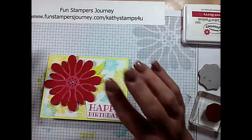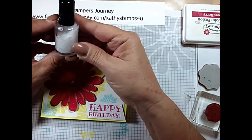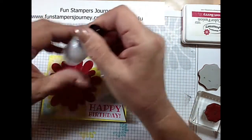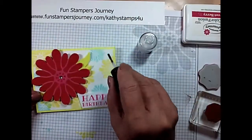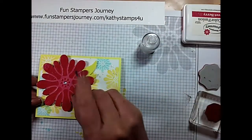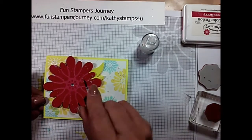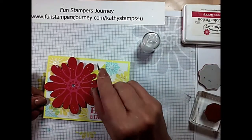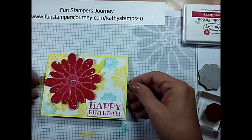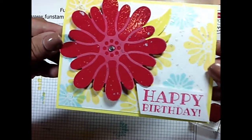And there's a deal going on with this stamp set and die. For the final bit of bling, we have our Sparkle Silk. This is one of the hottest commodities coming out of Fun Stamper's Journey at this very moment. So we're going to grab some of our Sparkle Silk, and I'm staying close to the paper because I want this pretty heavy — I want to be able to see this, and I want everybody else to be able to see it. So satellites can see it! Isn't that fun? That took us, what, seven minutes? That's all. So there it is — you can see the Sparkle Silk. Isn't that gorgeous?